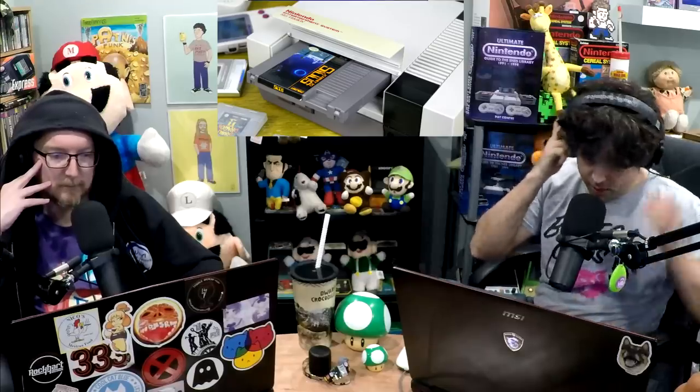Via translator, Uemura said: 'On the Famicom, the cartridge was directly connected to the hardware inside, so if you attach the video game cartridge to the actual device, there's static, and this can result in a short circuit. Unlike Japan where it's humid, Texas for example is very dry, so it's likely that children when they touch it will cause a short circuit. In the living room there are rugs and stuff, so front loading prevents children from actually touching their hands to the devices — that's why we developed it as a front loader.'